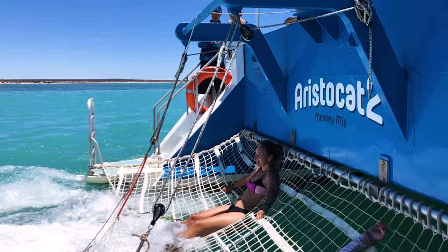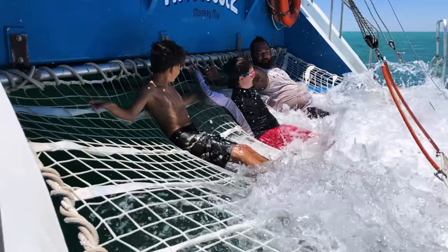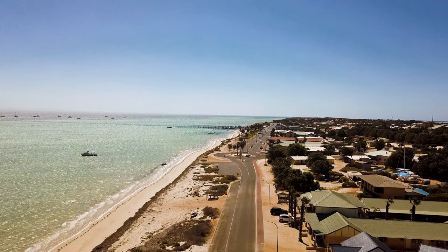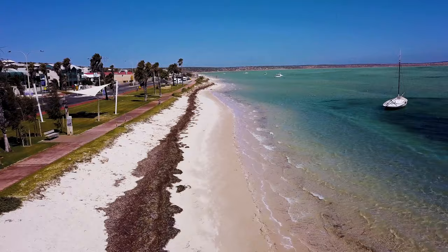We just saw some bottlenose dolphins feeding just off the port. The cruise is fully catered, and at the end of the trip you get a chance to sit in what they call the shark bait net. We highly recommend this. The costs are between 60 and 100 Aussie dollars per adult, depending on the time you go. We got the whole boat almost to ourselves — the catamaran holds about 49 people and there were only 6 or 7 of us, so we were super lucky.